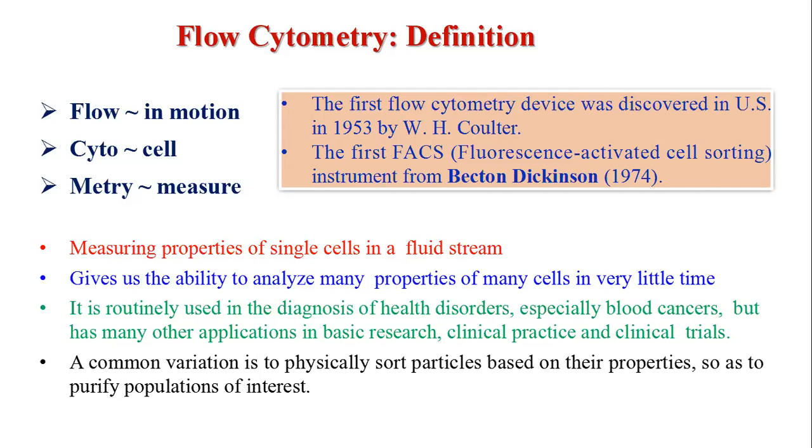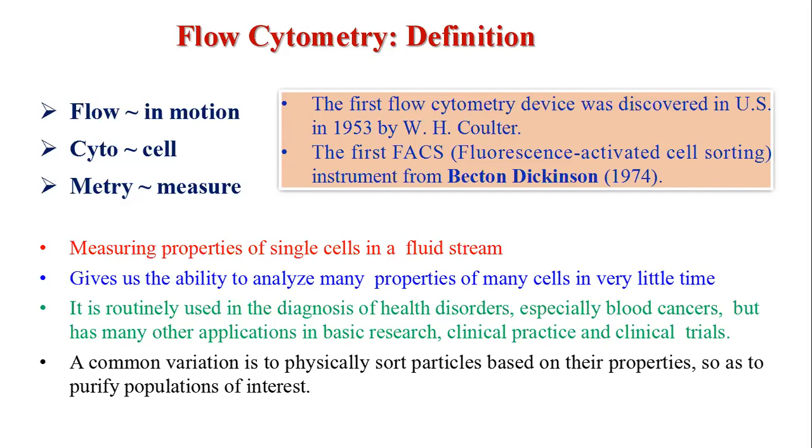So you may have some question in your mind that we have already developed electron microscopy, and by using electron microscopy, in scanning electron microscopy or transmission electron microscopy, we can get the ultrastructural view of a particular cell. Then what is the need for this additional kind of technology?